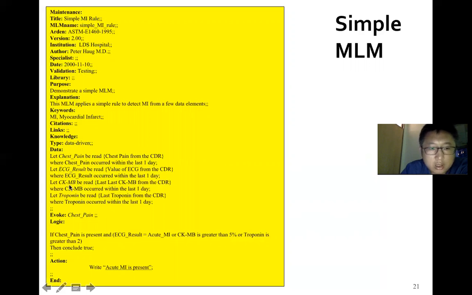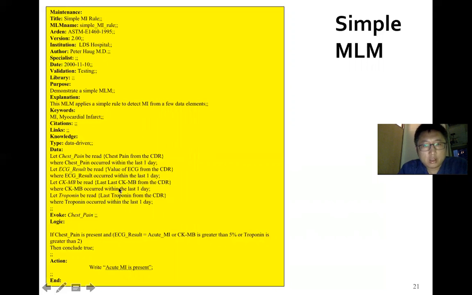So here is the logic. That's basically what we do for the physician, how we consider a patient to have myocardial infarction.